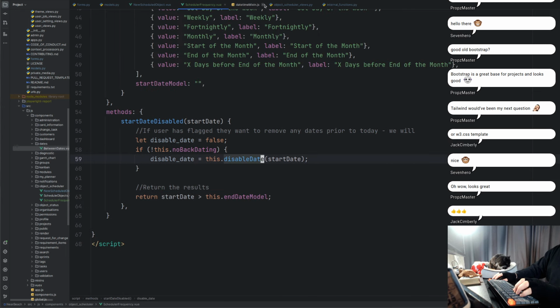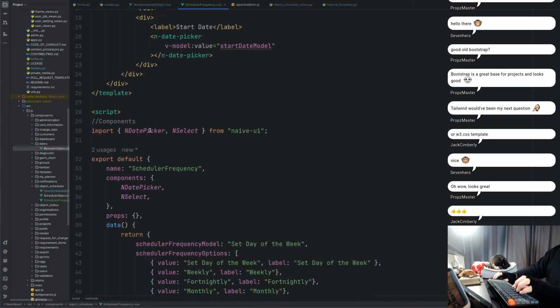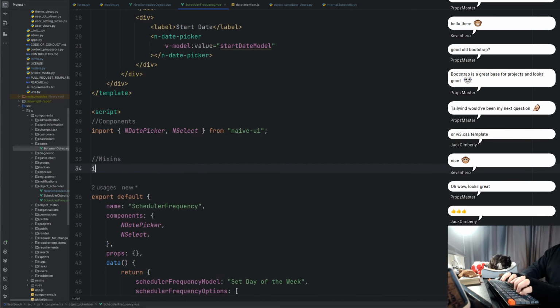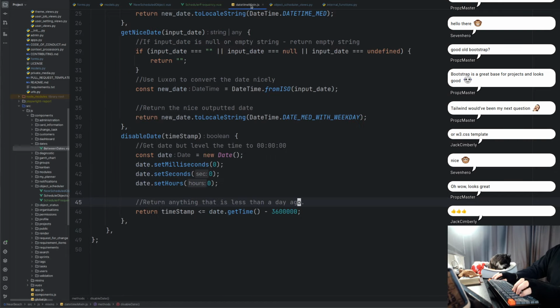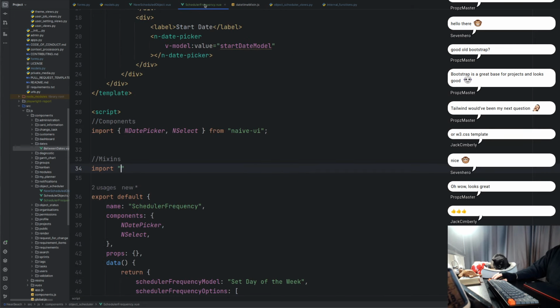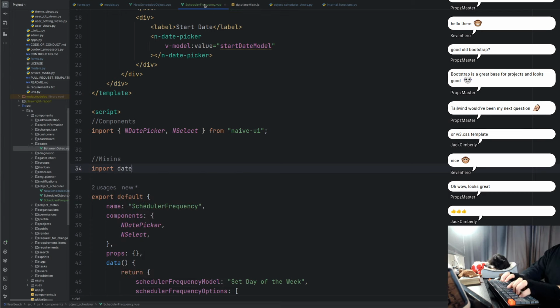All right, cool. So I need to remove all of this. We've got a mix-in that we can use. So I'm going to go mix-ins, import. What is this? It's just date-time mix-in, isn't it? Yeah. Date. Yep, that's it.